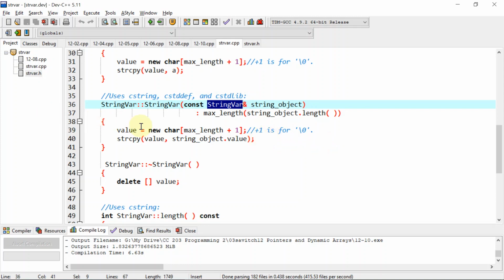And in this case, what happens here is that it creates a separate copy of the parameter that is being passed to this constructor function, and therefore a separate independent copy is generated, therefore not affecting the original one.